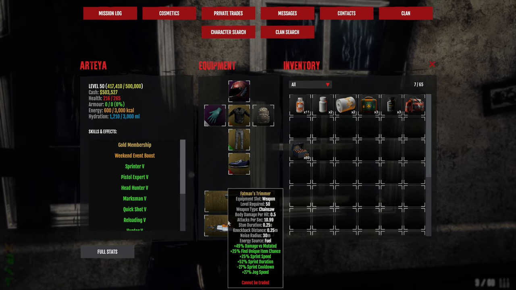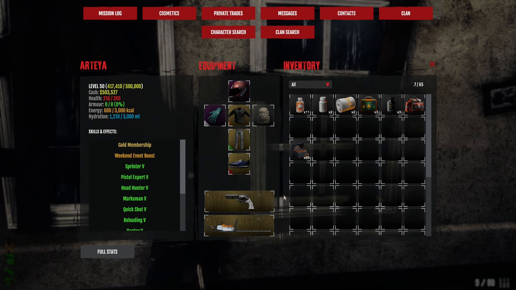And this is our statistic as well. Fatman Streamer from the Christmas as well. We crafted it. So mutated, unique item chance, sprint speed, sprint duration, sprint cooldown, and jog speed. So let me explain a bit.